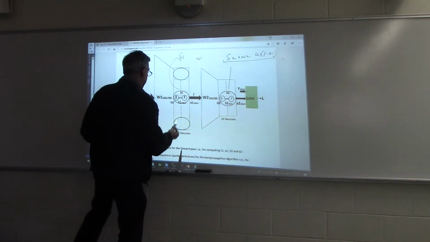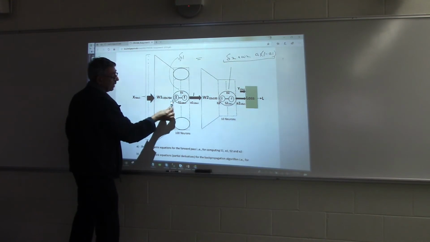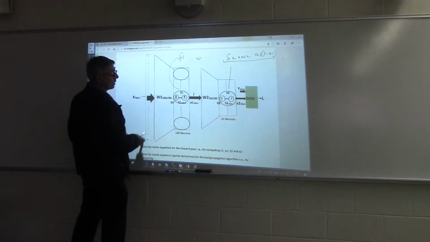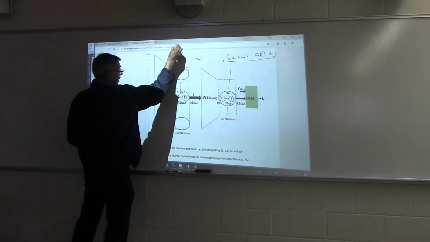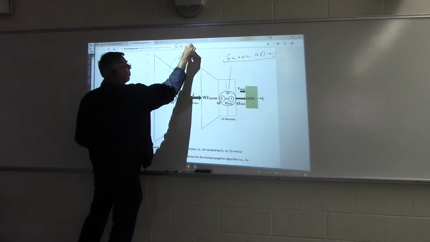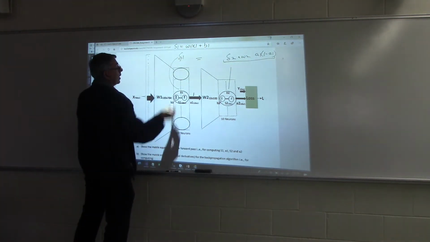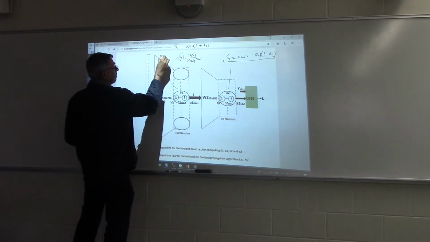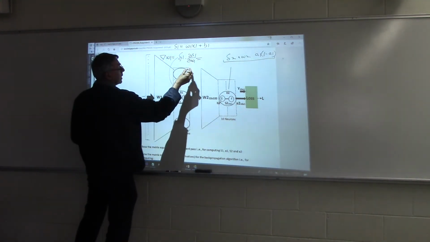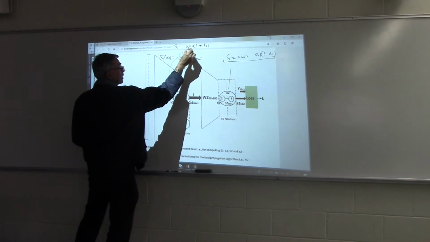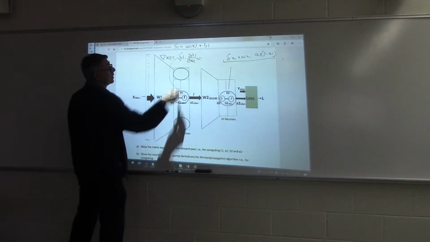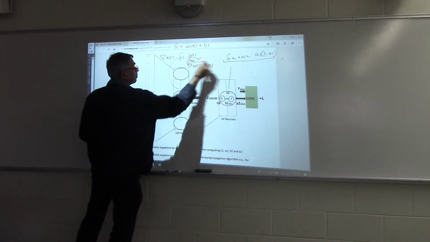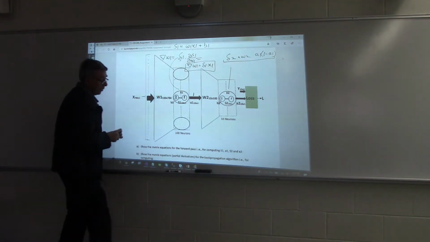Once we have delta 1, then W1 and B1 gradients can be computed from delta 1, because then we further see what the next derivative will be. If we already know S1 is W1 X1 plus B1, and I further multiply by partial S1 over partial W1, which will give me the gradient of W1, and as you can see, the derivative with respect to W1 is simply X1. So gradient W1 becomes delta 1 times X1.